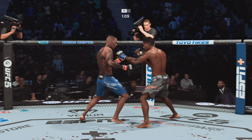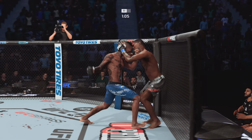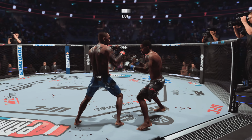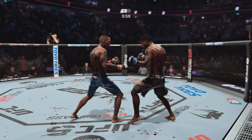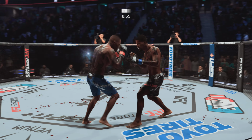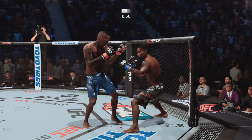Well, no denying the durability on the other side, but at this point, you just gotta find that kill shot and get him out of there. A lot of times that comes with reps. That comes with taking your time. You get excited and you want to finish because you think it's right there, but at times you just overswing and you miss a lot. He needs to slow down if he wants to get his opponent out of this fight.